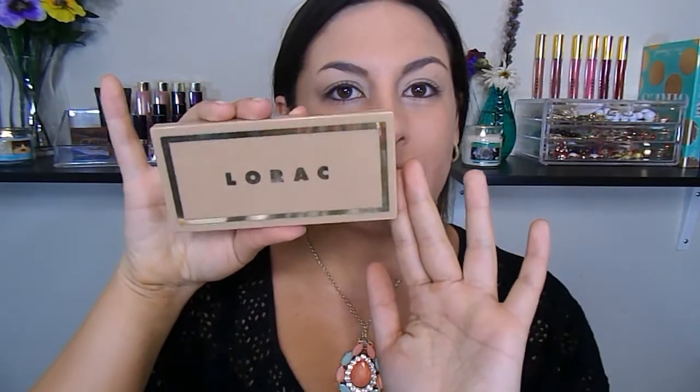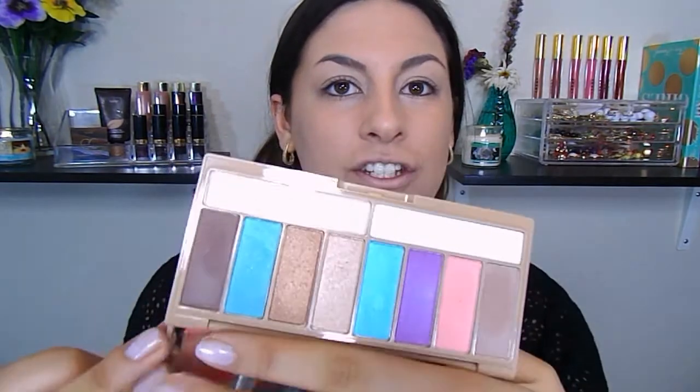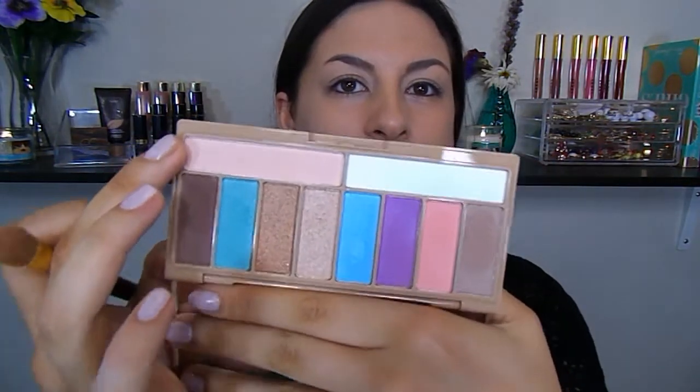While the foundation is setting into the skin, I'm going to start working on my eyes, and then we're going to go in with concealer and all that good stuff afterwards. I'm first going to use this City Color Cosmetics Shadow Primer, just to create a nice even base — it's going to help make sure our shadows don't crease and they last all day. I'm really going to focus on this Lorac Summer Glow Palette. I'm going to do more of a neutral on the top area, then add a pop of color on the lower lash line. To set this eye base and create a blank canvas, I'm using a peach-ish vanilla shade and a flat shader brush, popping that all over my lid and up to my brow bone.